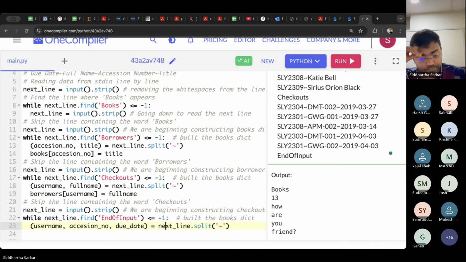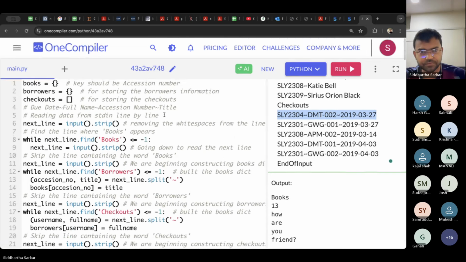So what are we going to do in the checkouts list? We will use the fact that per checkout I need to see one line in the output. So let us see what is the output.